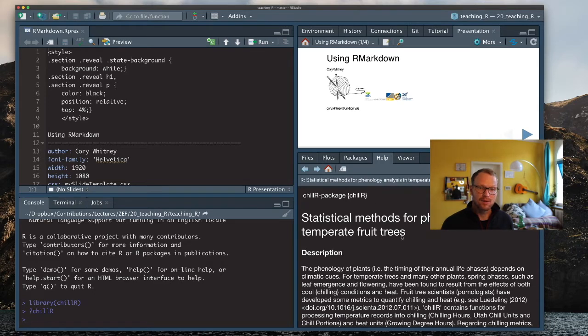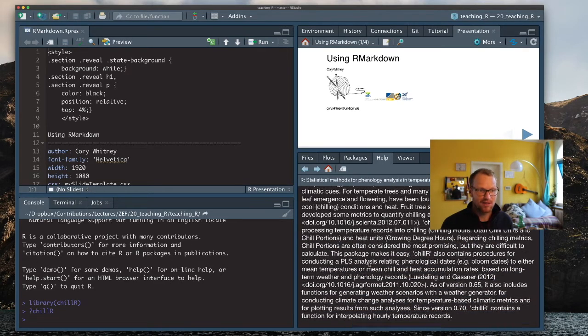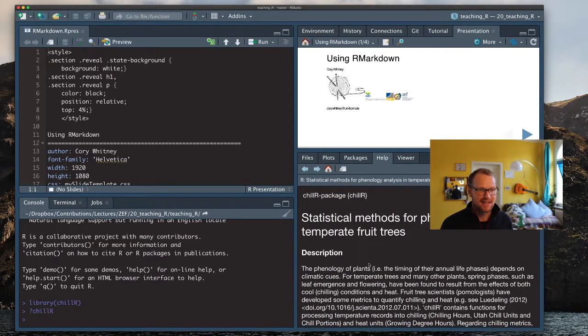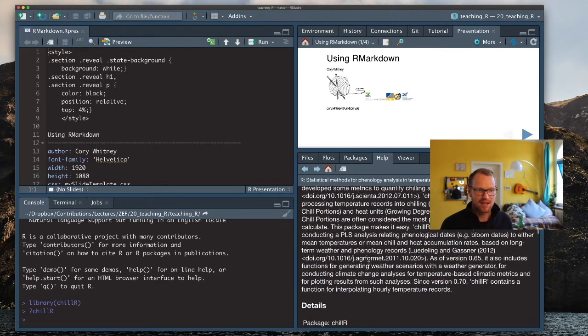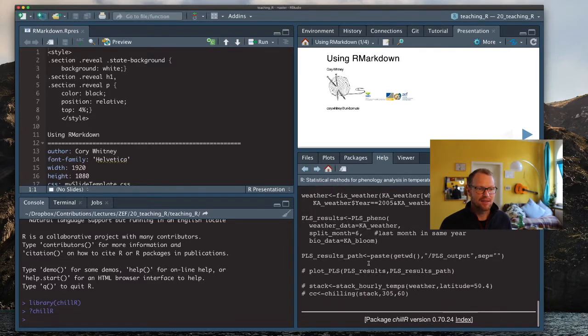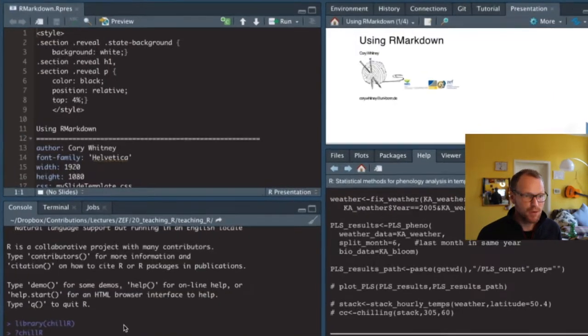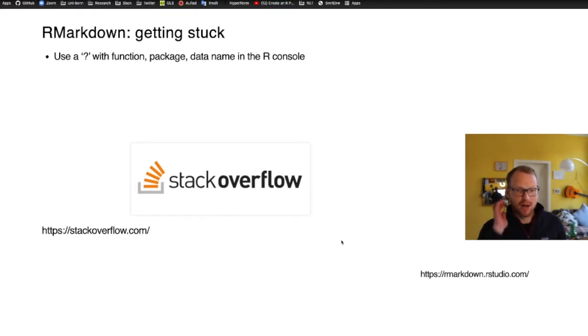And in the lower right-hand panel in RStudio, I just automatically get the help file for chillR, which is quite nice. The authors have written for us a general overview, and they've given us a few examples. So that's one important thing. When you get lost, use that question mark with the function name in the R interface, and you'll get a help file.